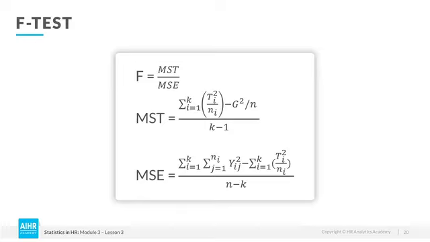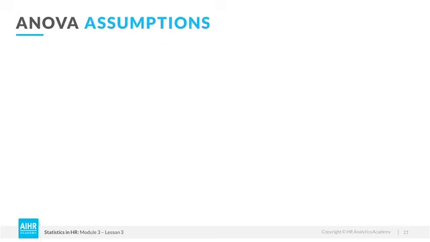The larger the F-score, the lower the p-value, and thus, the more significant your results will be. This isn't a purely linear relationship, as it depends on the number of subjects in our analysis, but generally, the larger the F-score, the lower the p-value. Now before you run off and do your ANOVA, there are a few assumptions all ANOVAs have to adhere to.